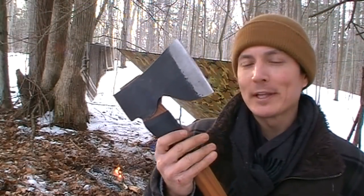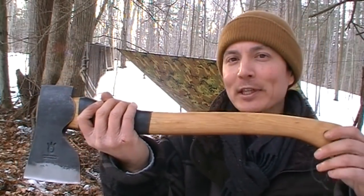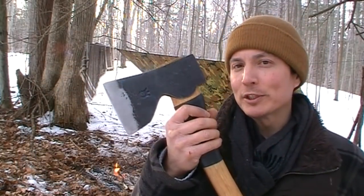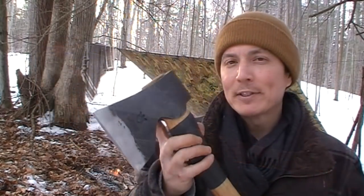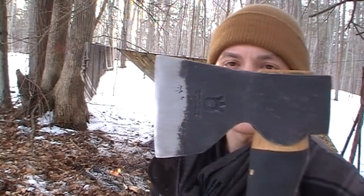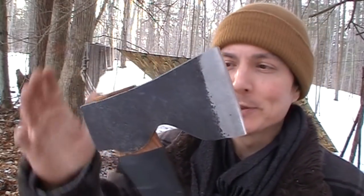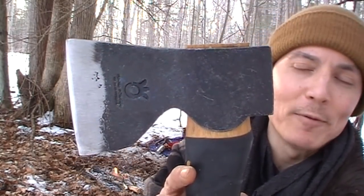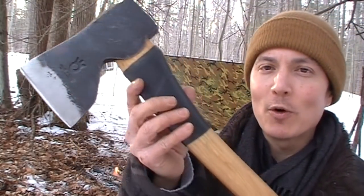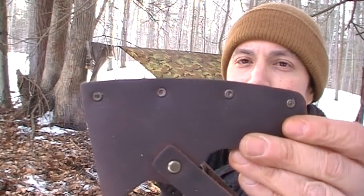I think I was able to just show here that it's not a bad little camp axe at all. Not to mention it's very affordable, which is why I think it's so popular, as well as being a 19-inch axe. I haven't done any reprofiling or any modifications to this one, because I have other axes that I take into the bush more often, and it's just a beautiful axe — I haven't wanted to do anything with it because it's so aesthetically pleasing.